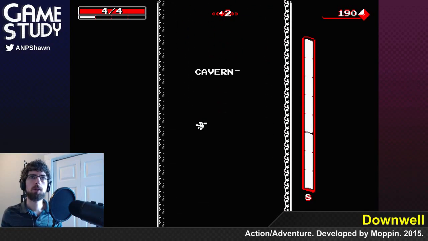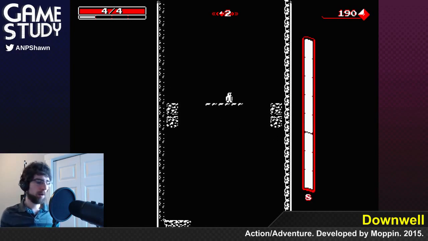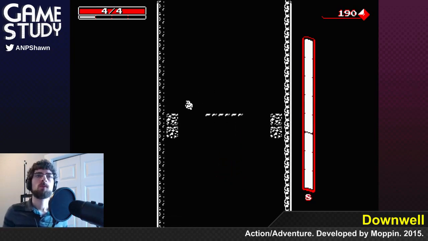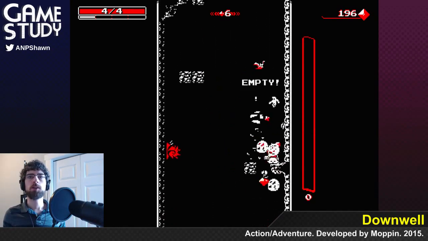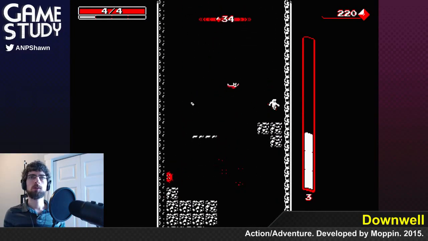Okay, so Cavern 2. I'm still very curious about what happens when I actually die for good. Hopefully I can restart from here. It would indicate that so far. Level looks pretty much the same so far. Oh, we got a new enemy in the corner. Ooh, do I want that? Okay.